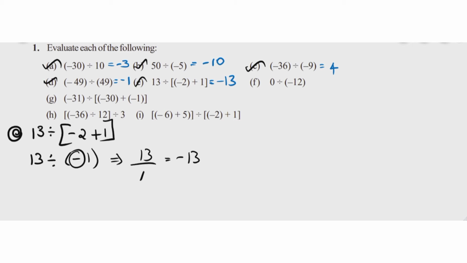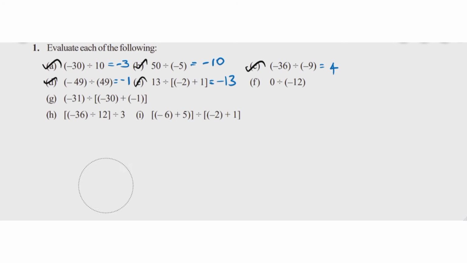Okay. Now we can move on to F bit. See here, F bit is really very easy. I don't want to solve this question. You know, in multiplication and division, if we multiply any number with 0, we'll get 0 as the answer. And if we divide 0 by any number, we'll get 0 as the answer, right? So no need of solving this F subdivision. I can just enter the answer as 0. 0 by anything is nothing but 0. You know that one, correct? So now we can move on to G bit.